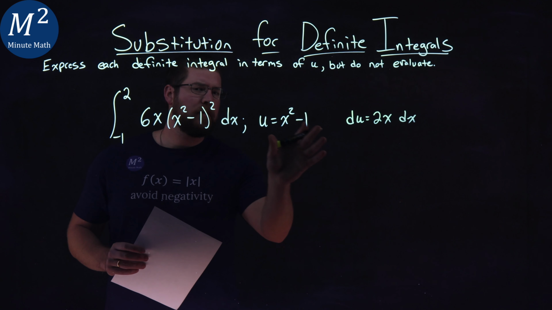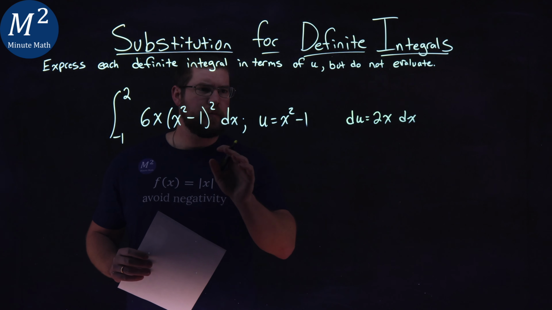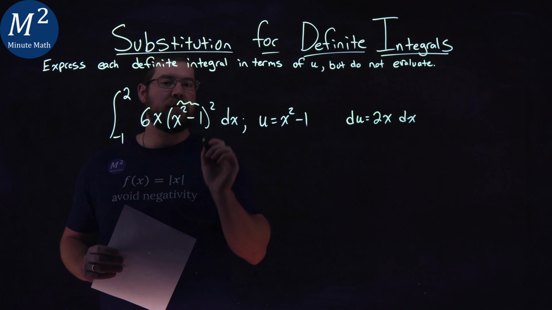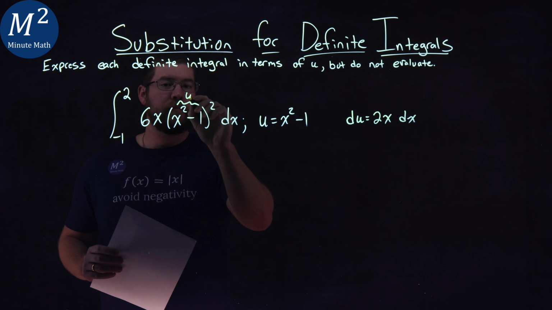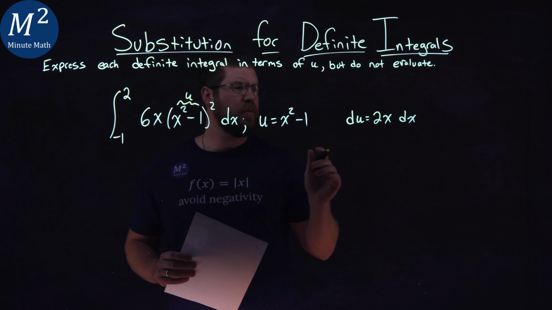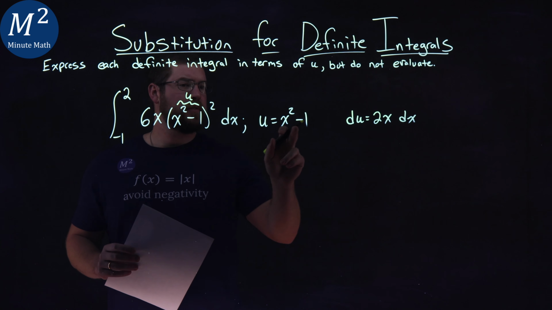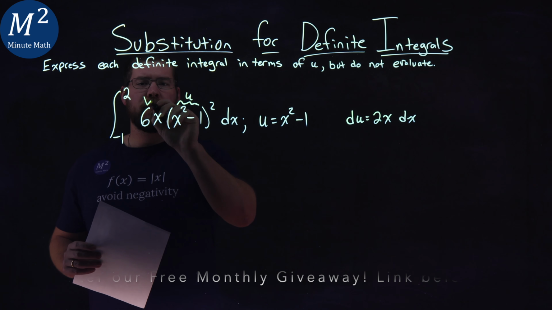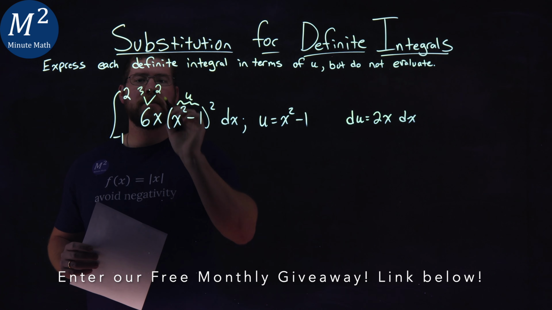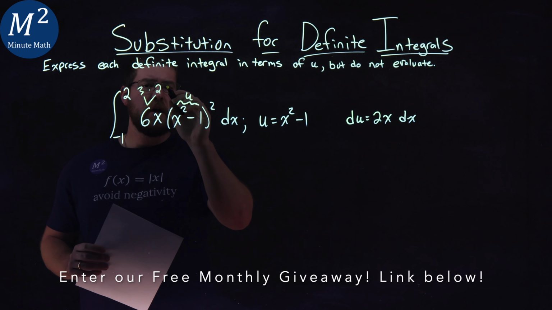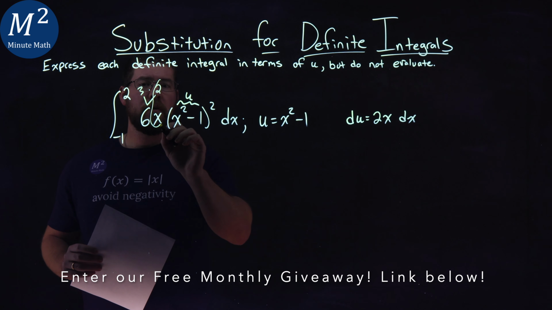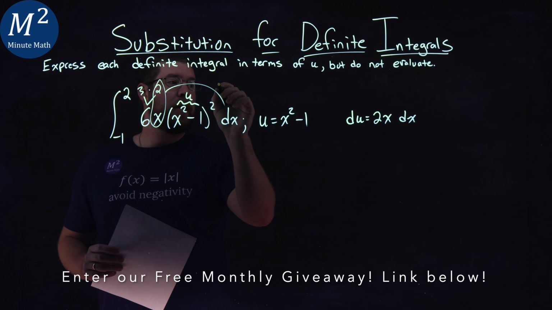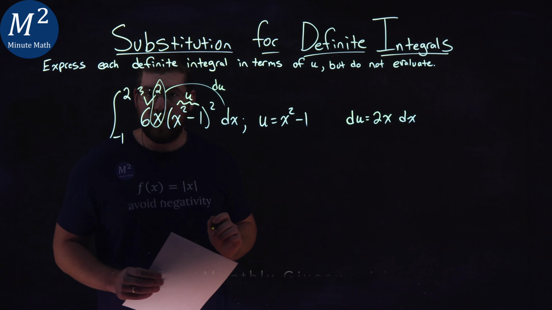And so let's go see how this applies to my integral here. My u value clearly is what's inside of the parenthesis. And my du is pretty close. We need a 2x dx. We have a dx, we have an x, but we have a 6. 6 breaks down to be a 3 times a 2, right there. Okay? So if we combine the 2x and the dx part right there, we have our du.